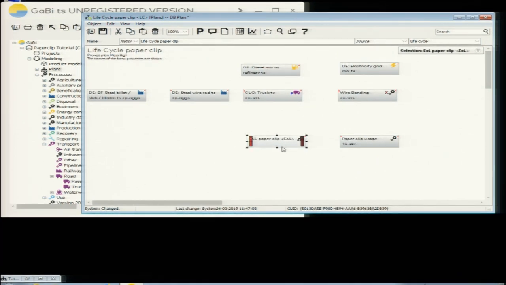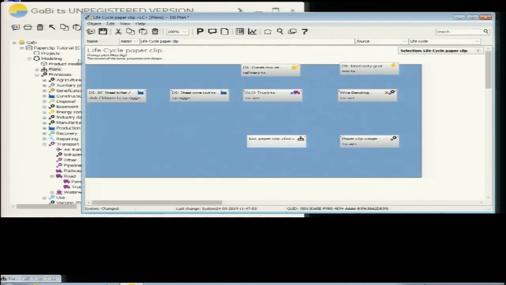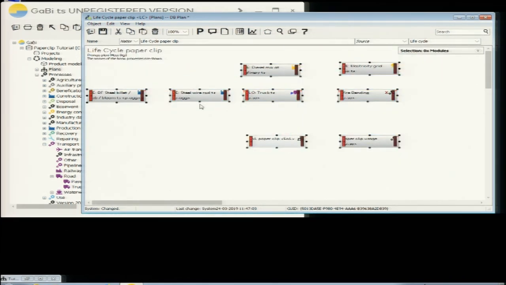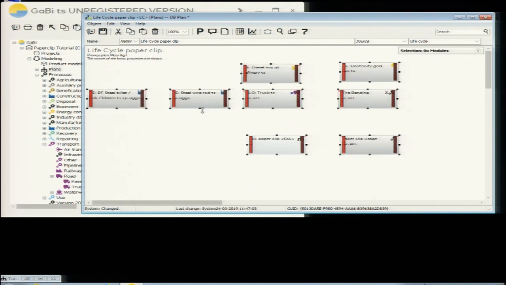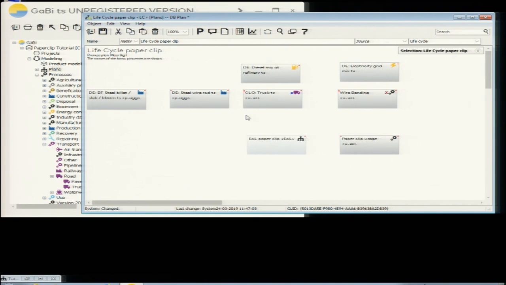Okay. So, we can even change the sizes of the boxes, like we can just make it bigger or smaller, or I can just change the size of all the processes here. I am just selecting all of them and making them bigger or smaller together. So, these things can be done. So, almost we have all the processes, yes, we have all the processes now. Now, we just need to make the connections.